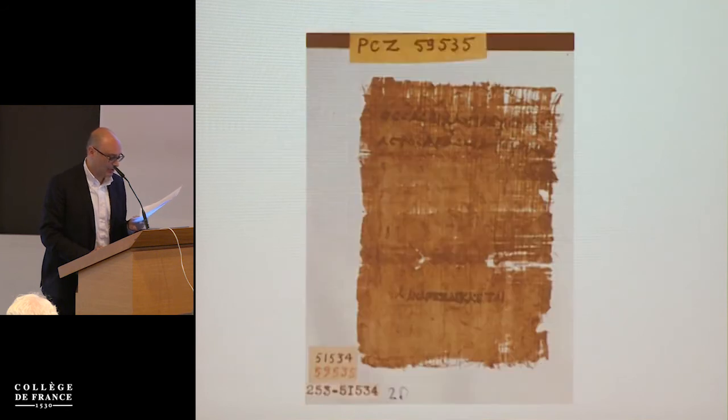It is well known that young students learned to read and write through the works of centuries-old authors, such as Homer. The same texts were used also when someone was training in professional scripts. So it is not surprising that literary phrases are used as models by hands training in elegant majuscule, potentially fitting luxury book rolls. It is what we see on this other papyrus from the Zenon archive.